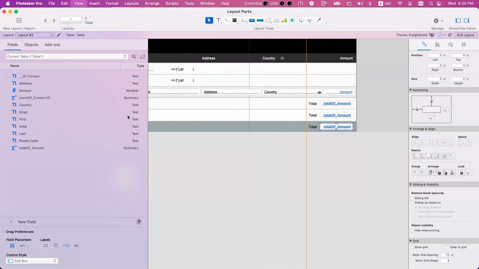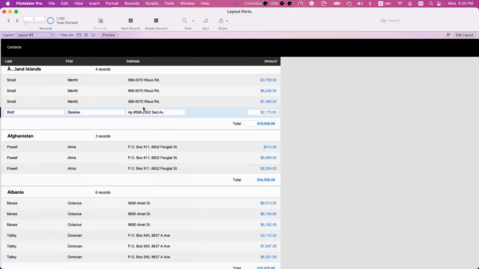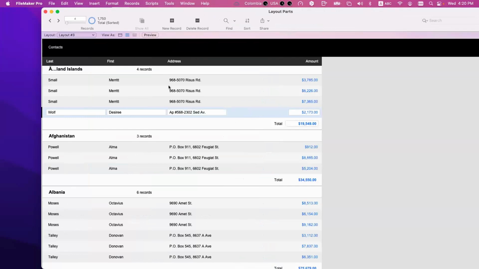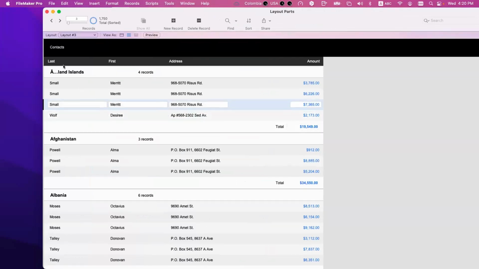So when you do this, this is what you get. So you get by country, and you get the total. So you have the country for records, and then you have the total like this at the bottom, not on the top, right? So it's more understandable.